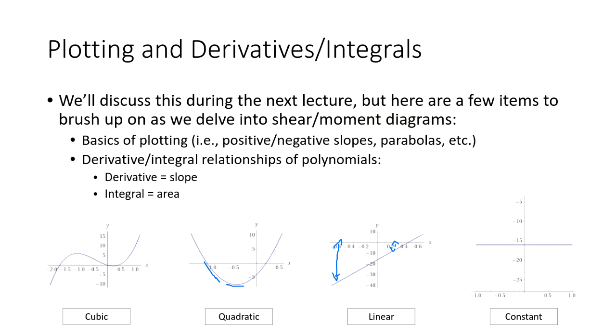And that's basically it. I don't really have anything else I want to talk about today. Monday, what we're going to do is we're going to start taking these relationships and we're just going to start going to town with them. We're going to start simple. We're going to treat it a lot like what we did with reactions. We're going to start with concentrated loads, and then get into distributed loads, and then get into concentrated moments, get into what happens when you have an internal hinge, how does that affect things, and all that stuff.